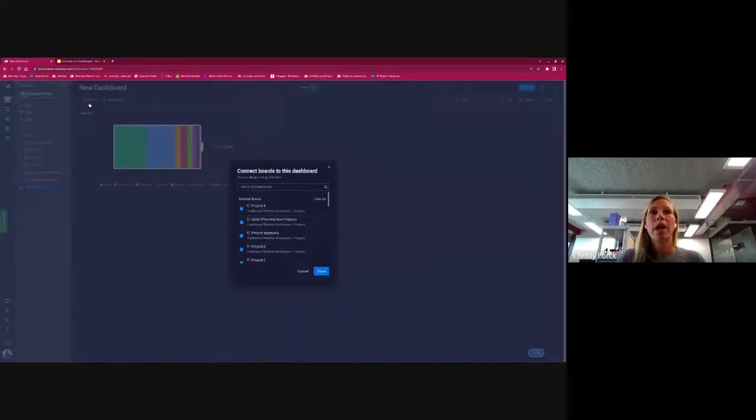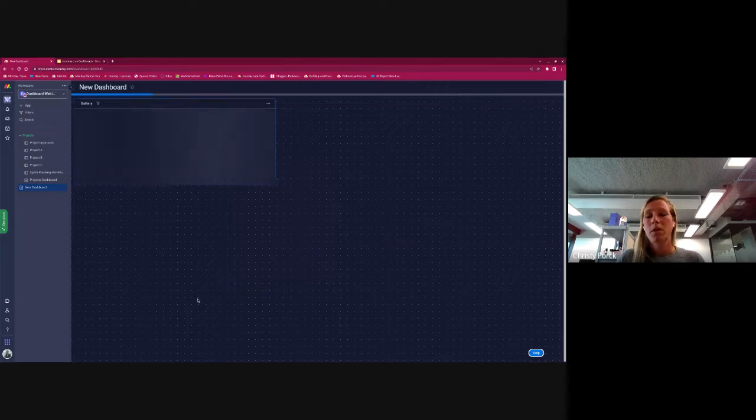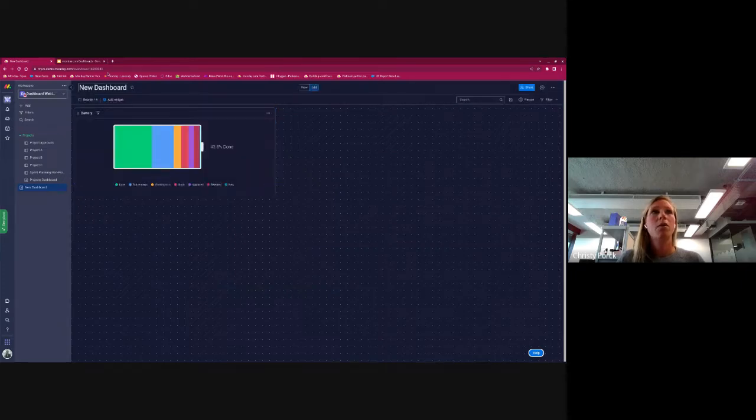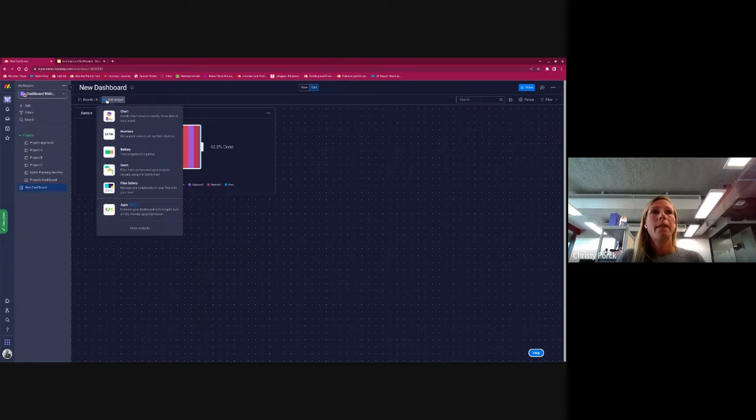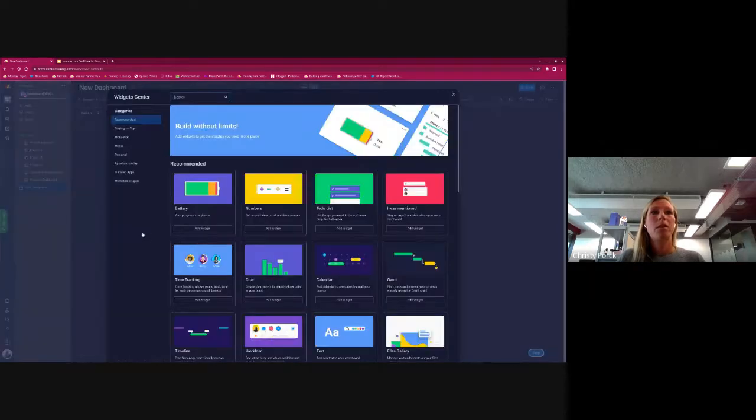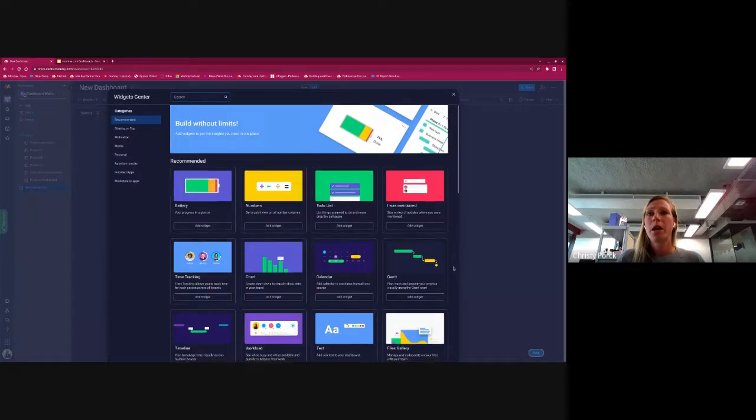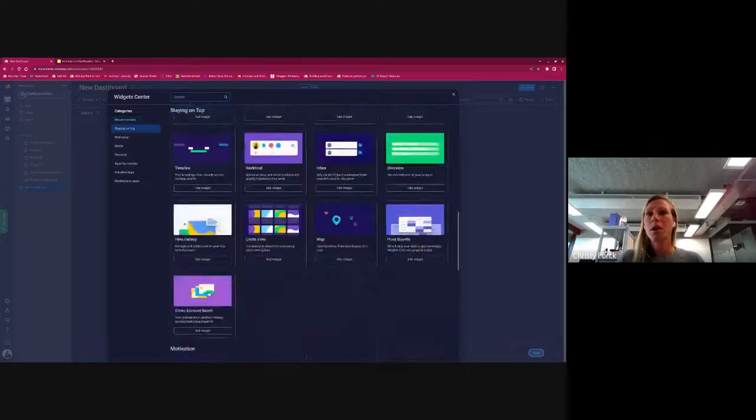Here you see the boards you added. You can also just say, okay, I don't want to see my sprint planning in this, so I'm just going to check this out. It's going to reload, and then you have only 4 boards. Here you have the widget center. So from here, you can choose any widgets you like to add to your dashboard. There are loads, as you see.